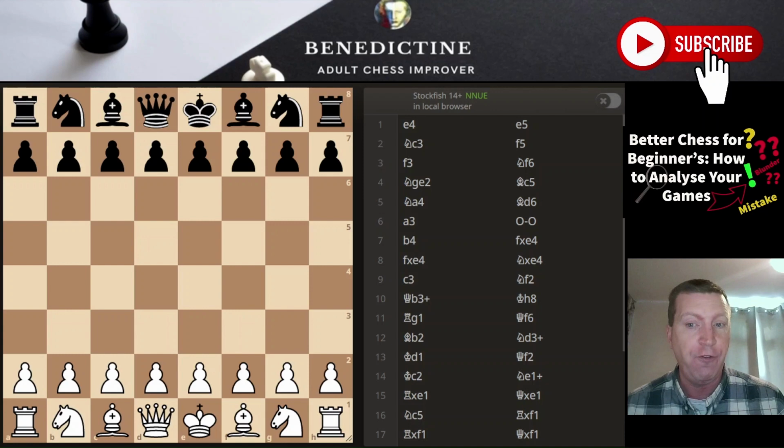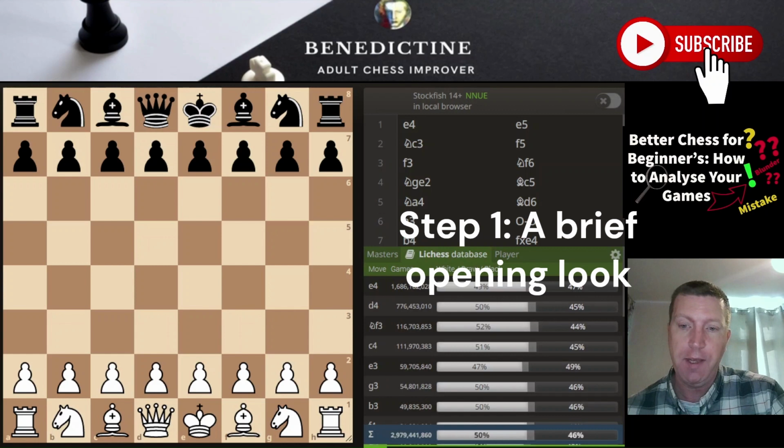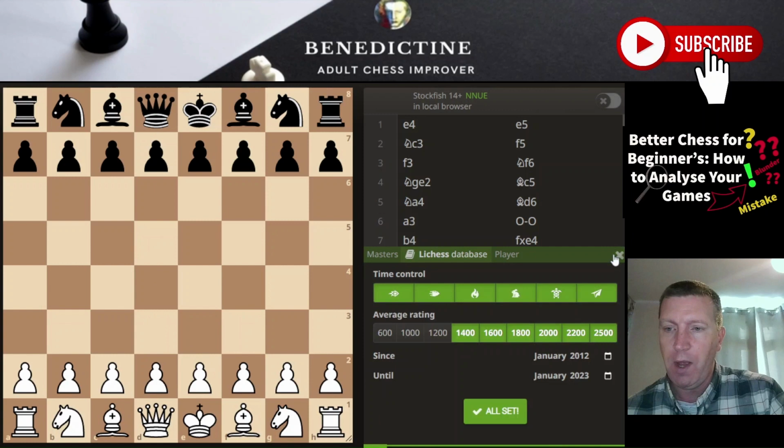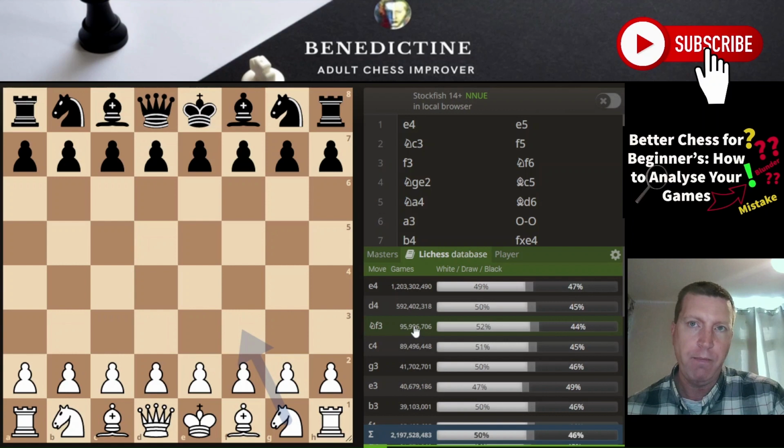So for step one, I'm going to use the database, the opening book that's available just on the click on the book below the file here. I'm going to use both the Masters and the Live Chess one. For the Live Chess setup, what I normally do is select all speed formats. Until recently, I don't believe that you could add below 1600. But let's just keep what I normally do and go 1600 plus, all set, and click on that. It's a fantastic resource, and there are millions of games in here.